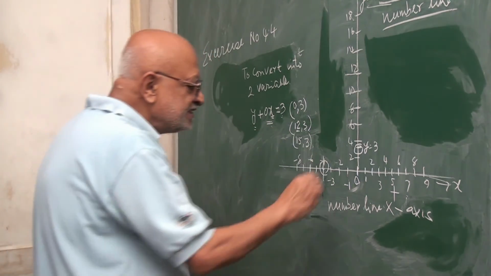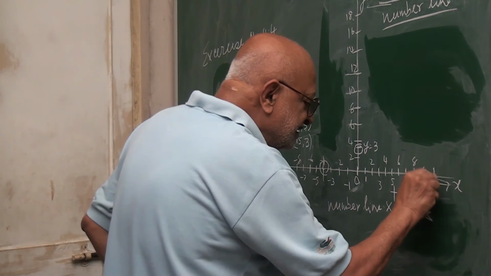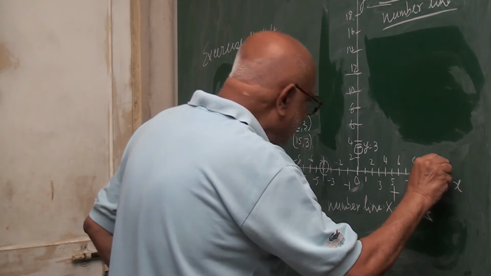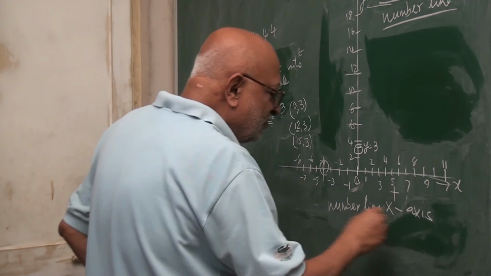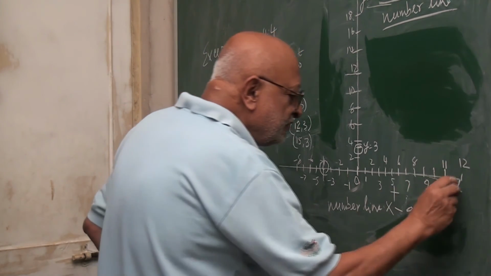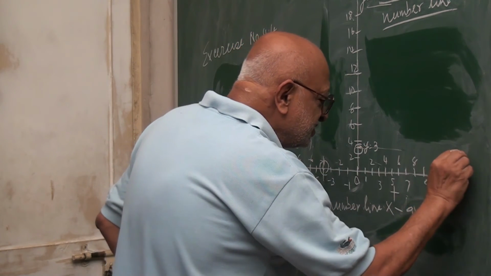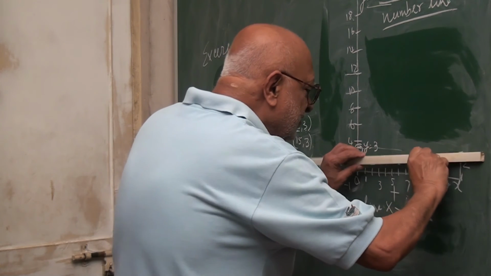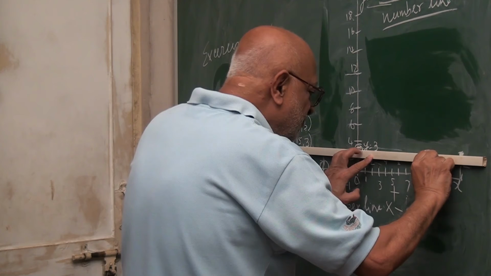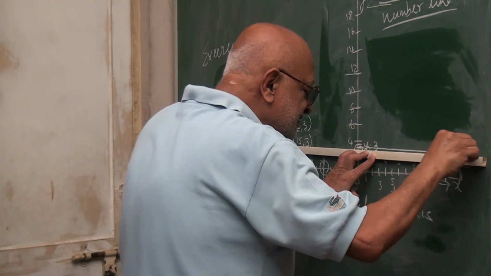Okay, so this is 0, 3. Let us take 9, let us say 10, 11, so this is 11. Okay, I have gone up to 12. Let us say this is 12. So 12, 3 will be what? So this will be 12 and then this will be 3. So this will come here. So what are you getting? You are getting a line parallel to x-axis. So y equal to 3 gives you a line parallel to x-axis.